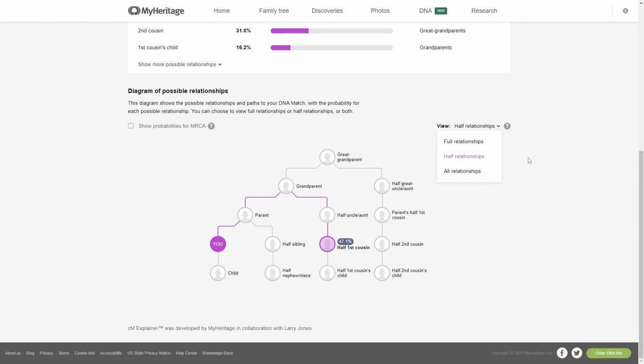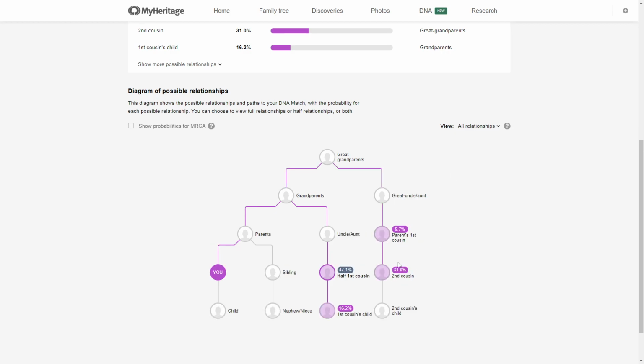So notice here, the half relationships was the one that it pulled up because that's the most likely. I look at all of them. Well, here, because it's most likely, it started with the halves. But it says, look here, 63% likely. Start with the grandparents, build down. 63% of the time, you're going to nail it by building that out. If you fail to connect at one of these two levels, then you'll have to go up one to one of these two levels. Okay?